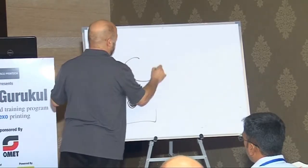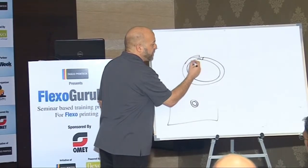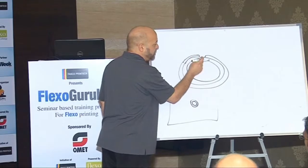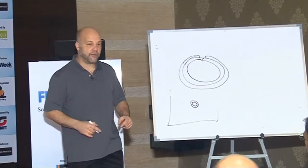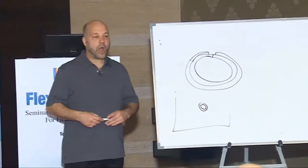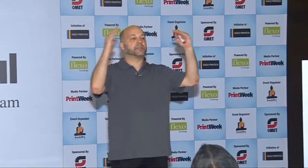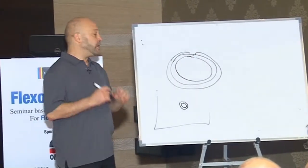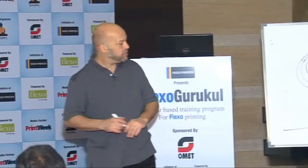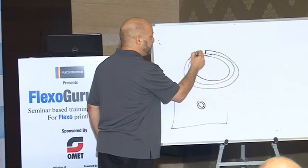Let me illustrate that. We have our cylinder, we have our mounting tape, and what we try to do is instead of putting the plate so that the gap of the plate and the gap of the tape are in the same place — which can allow that to lift off — we remedy that. A plate wants to be flat; that's the way it was created and exposed. So when we wrap it around the cylinder it wants to pop off, continuously applying upward force on the mounting tape. The way we fix that is to make sure a portion of the plate is over that gap.